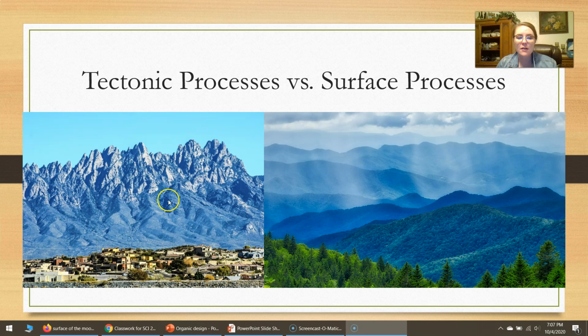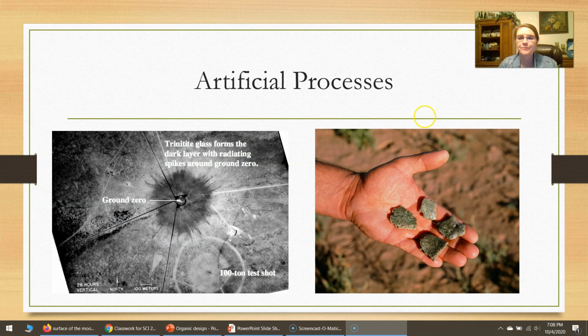So this is, of course, our mountains, the Organ Mountains, and you can see how jagged and rough they are at the top. So these have really fine pointed edges at the top, whereas if we look at the Appalachian Mountains, I think this picture is in Tennessee, so it's basically on the other side of the country, you can see that their mountains are much more worn down. They're not sticking out so far. And that's because they've had a lot more surface processes happen to them because they're a lot older than the Organ Mountains are. So let's go ahead and look at this a little more closely.